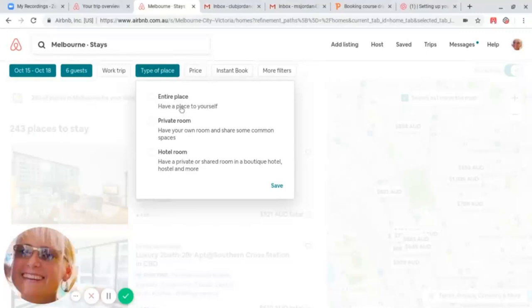If I don't click that I want that, I could end up with 2 private rooms. I could have 2 of us in a bedroom, someone else on a couch, and someone else on an air mattress on the floor. Still sleeps 6 people, but in a private room in someone's house, or it could be a motel room. Or there's also an option for shared rooms, obviously not for 6 guests, but I want to stay in an entire apartment, all right? So we click on that.